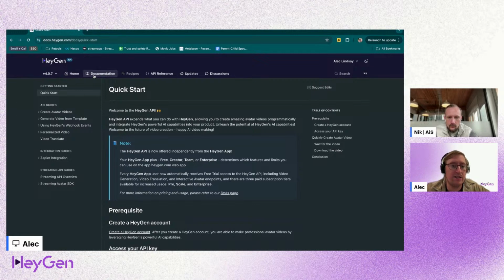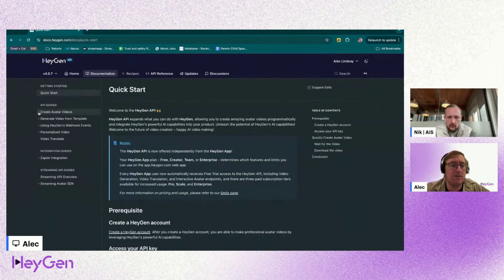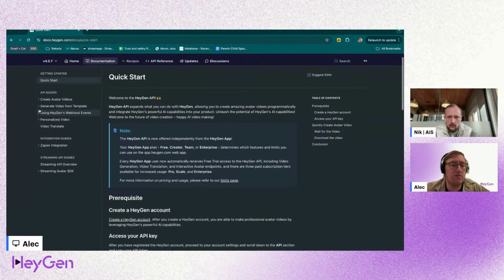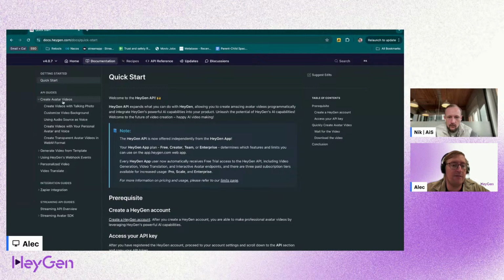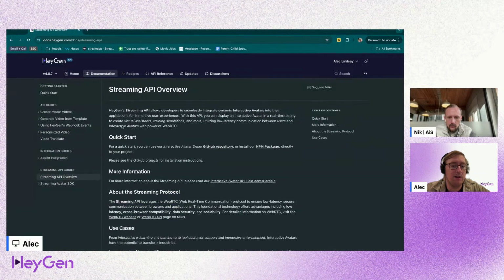So this is the homepage of the documentation. We have some really helpful API guides here that walk you through the different things you can do with the API. So you can create avatar videos, you can translate videos, and you can set up the streaming interactive avatars.